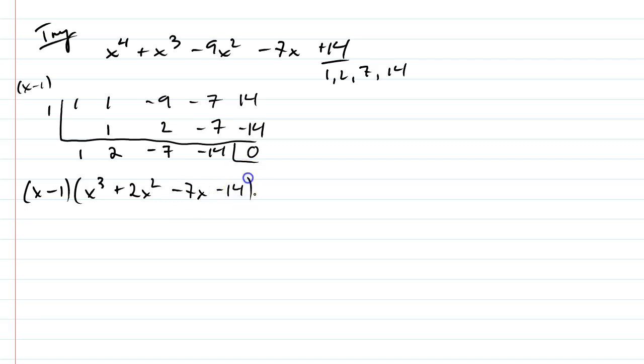Now the nice news about this is it doesn't matter which order you find your factors. Now that we've taken one out, we still know that with this remaining polynomial, 1, 2, 7, and 14 will still go into it. We just have to find the other three. So we're going to long divide now just to that remaining polynomial. Now the bad news is even though we found that x minus 1 goes into it, we still have to check to see if it might go into it again.